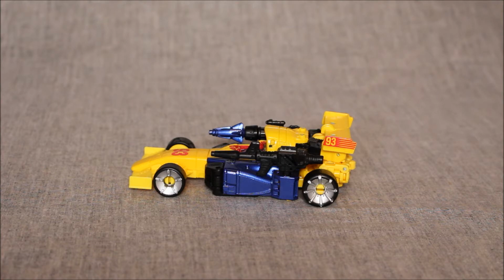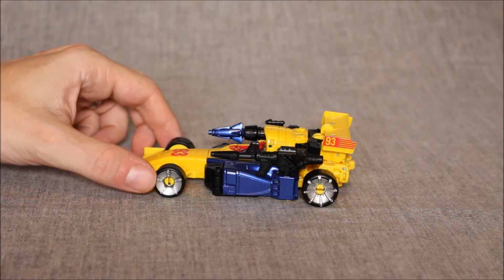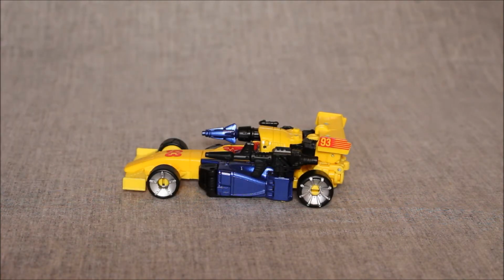In fact, I think the way the arms and stuff are done kind of makes this cleaner in the end, because I think the G2 version was highly limited and clunky because it had to make the gimmick work, if that makes any sense. So I like this, and I love this metallic blue. I think the yellow looks good. We have a 93 up here, which is the correct number. He should have a 93.